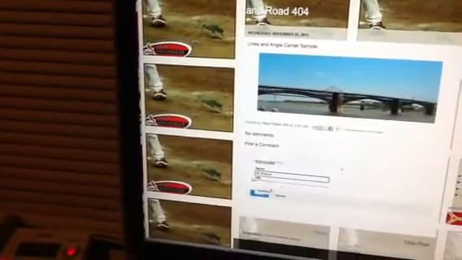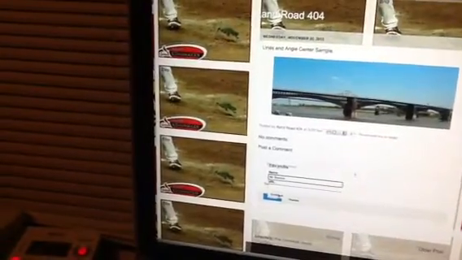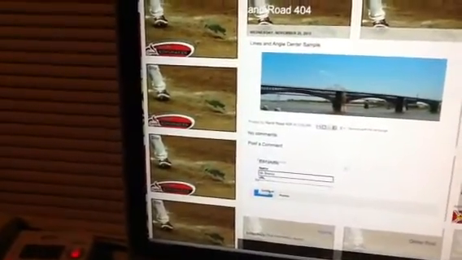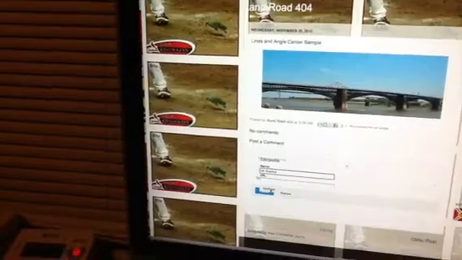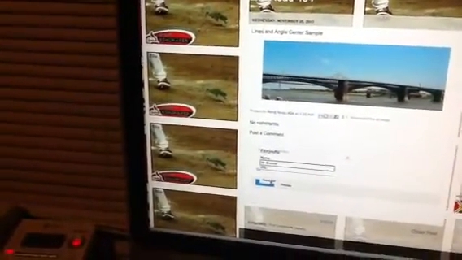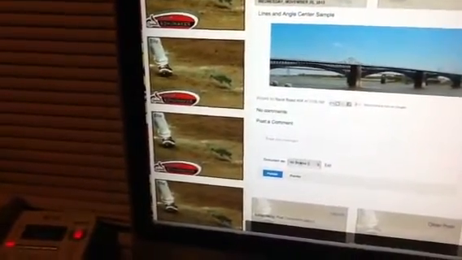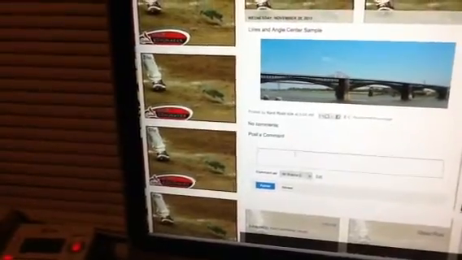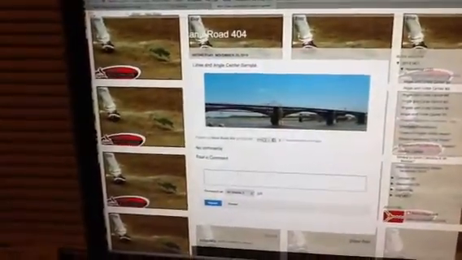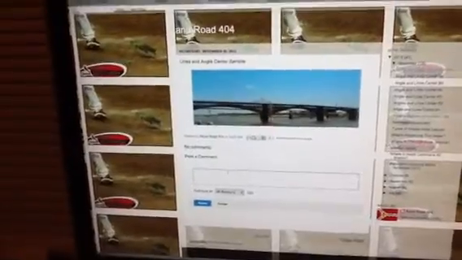So I'm going to go ahead and type in Mr. Brocky. On the URL line, you don't have to type anything in. You can just leave that blank. That would be if you had a website or you ran a company. You could leave your web address if you wanted to comment on my picture. Once you've done that, your comment box should come up. Then you can go ahead, look at the picture, and make your comment.